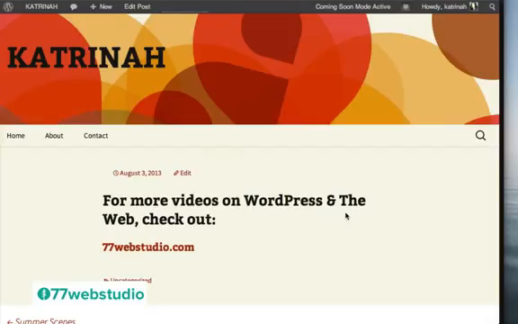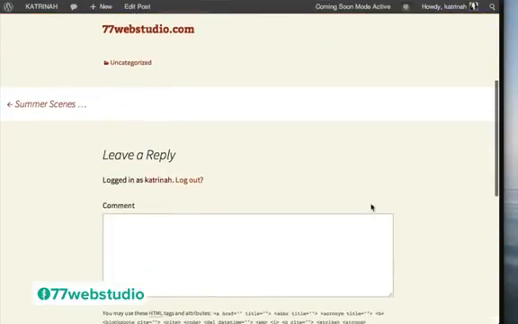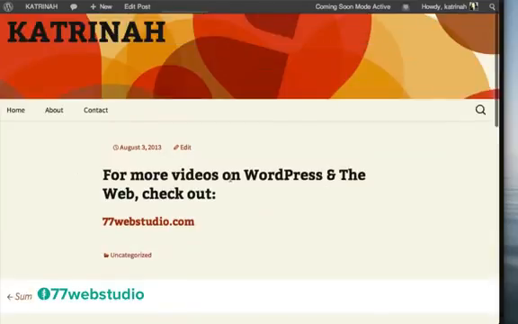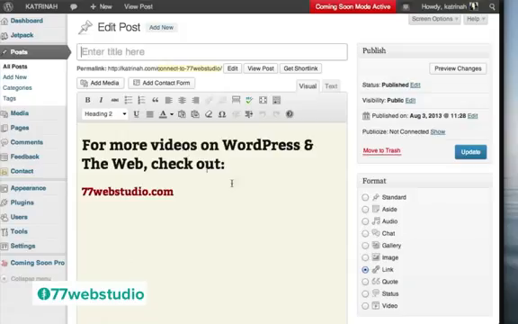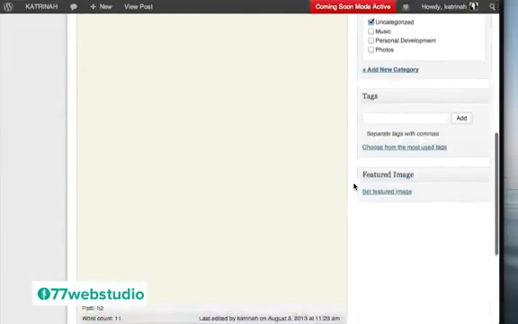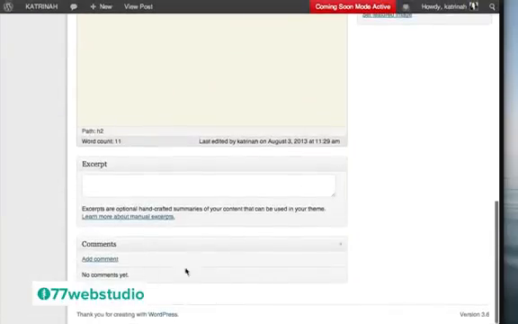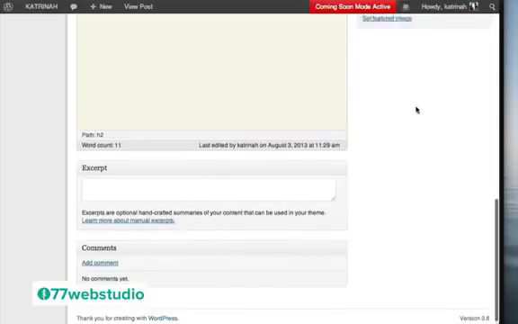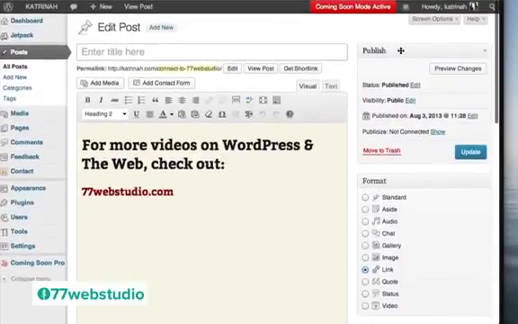And here we can see the post with the link post format. Now note when I scroll down, we have this comment section here, which I actually don't want on this particular post. This is simply a link format post. So I'm going to edit this really quickly by simply clicking on the edit link right here. And then I'm going to scroll down to the bottom, and to turn off comments on this particular page, actually it looks like it's not showing up right here. So we need to go to the top to display this.